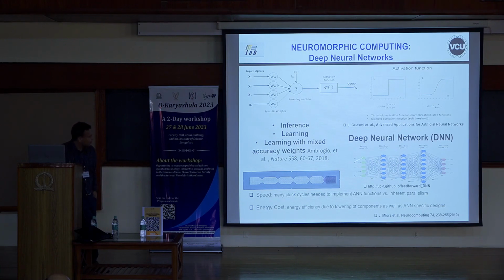Then when I went to reservoir computing, what I said is there are absolutely no connections here, no connections here, no connections here. Why? Because I have a magnet here, I have a magnet here, but when I change this magnet, this changes because of dipolar interaction. If I put them on a template where there are spin waves, I can even have spin wave interactions. So all these connections are coming from physics. I have no control over them.